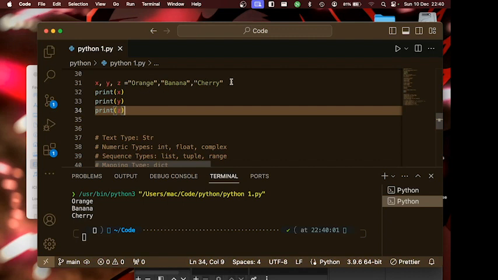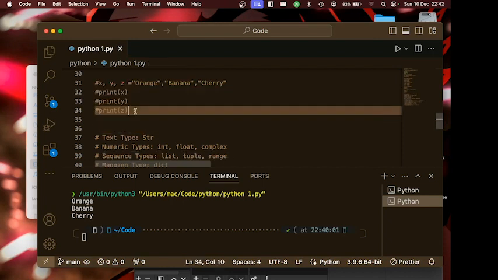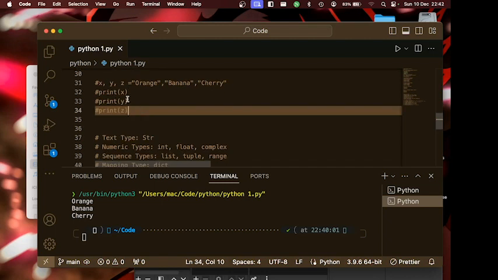You could still break it down and say y is equal to banana, as the case may be, but it's going to be time wastage and you are not coding in a conventional way. So this is how you would assign multiple values to multiple variable names.